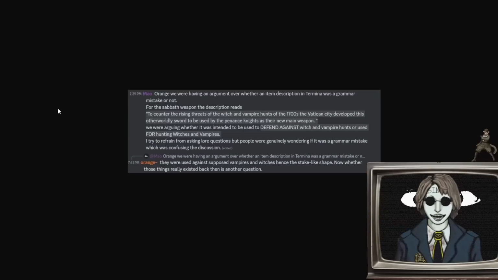And this one, I was part of this argument, right? Mal asked Orange, so we were having an argument over whether the item description in Termina was a grammar mistake or not. For the Sabbath weapon, which is a weapon you can get in the church rafters. If you use the Venushka sigil in the basement, you can climb up and get this sword. It deals otherworldly damage, and it's not very good, but it's an okay way to get otherworldly damage if you're desperate for it. So the description reads, to counter the rising threats of the witch and vampire hunts of the 1700s, Vatican City developed this otherworldly sword to be used by the Penance Knights as their new main weapon.